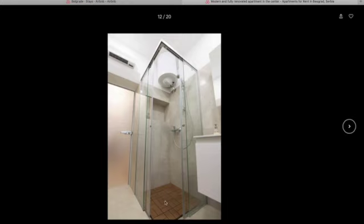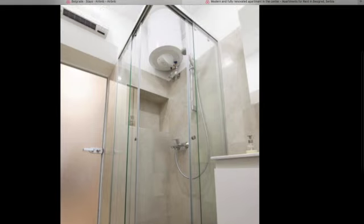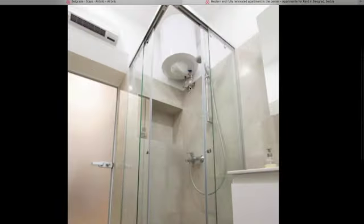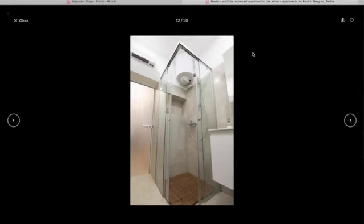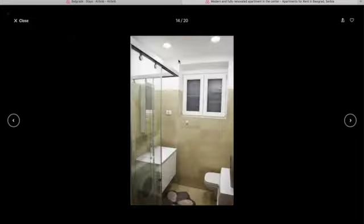Yeah, so we have brown tile, gray tile, and then white up here. So completely different colors, but it looks pretty nice to be honest. This is like a water heater thing. So all the heated water is saved up in here. I know that's pretty common in Eastern Europe. You know, a nice sink. I like the little dip in the bowl thing. I like how it's more rectangular. It looks nice.